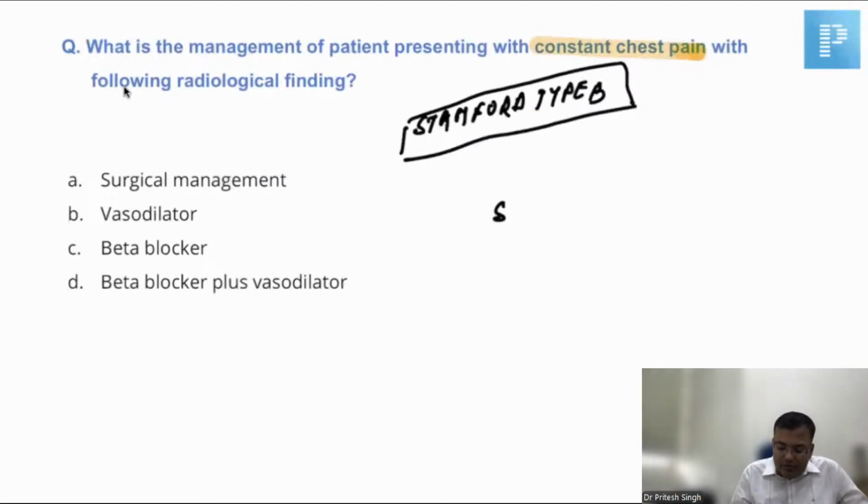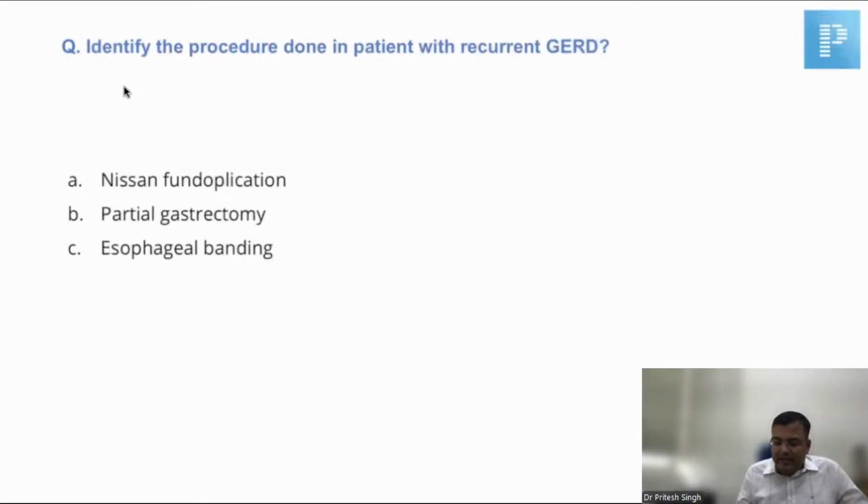There was one question related to solitary thyroid nodule. Tell me what was the question, guys? Okay, it was Stanford type B, stable vitals, next step. What was the question related to solitary thyroid nodule? Okay, solitary thyroid nodule, obviously next step, thyroid function test. There was one question related to Nissen's fundoplication, image-based question. So it was Nissen's fundoplication, that is 360-degree fundoplication.